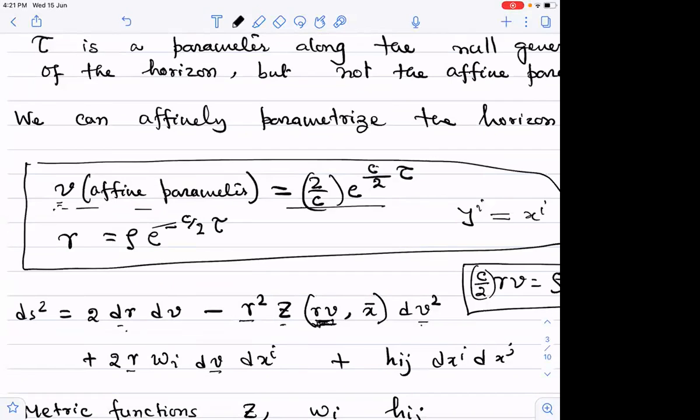You can still define v and r this way, and tau translation will induce boost invariance, but the form of the metric will not be the same as what you had written. It will not be r times v, there will be something different. And the boost invariance is this tau translation symmetry. So if it is there, it must be there in any other coordinate, but the transformation will be much more complicated.